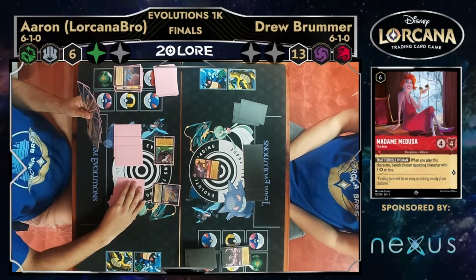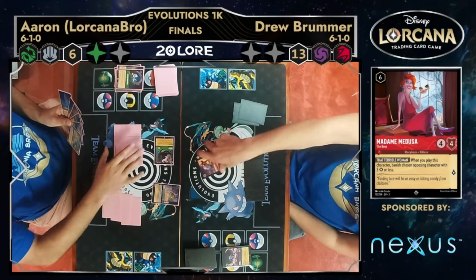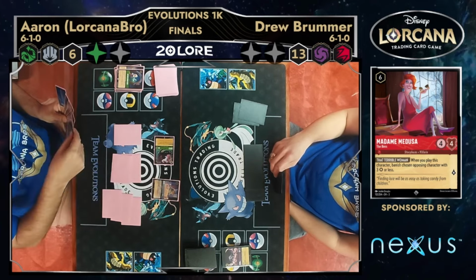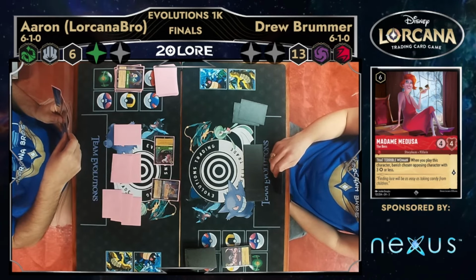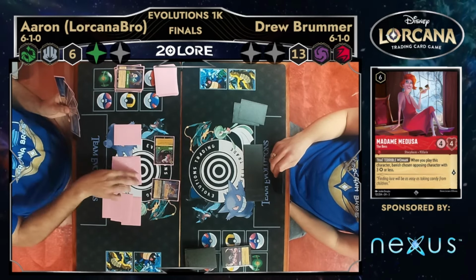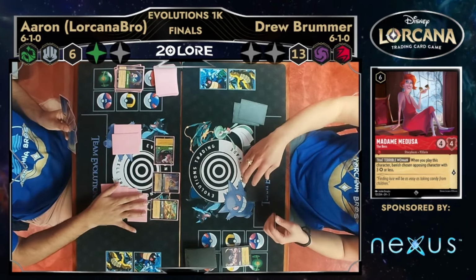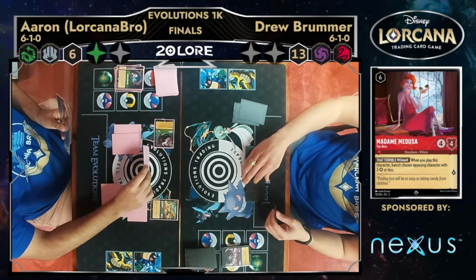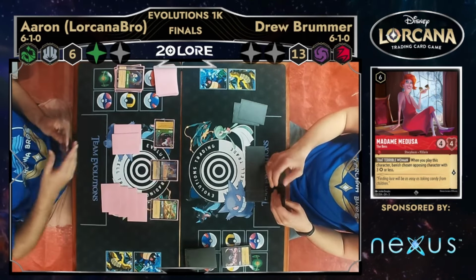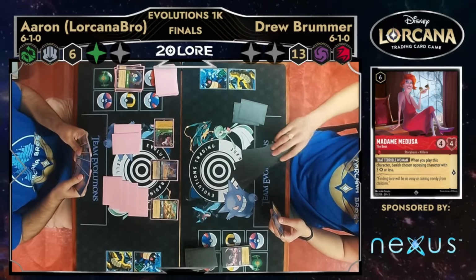Aaron here with a Beast, Tragic Hero, able to draw an additional card each upkeep. Uses a Mother Knows Best to return that Jim Hawkins back to hand. Wonderland, that's right. I believe that Hercules had two damage on it, leaving that Rafiki able to clean it up. Aaron playing a Robin Hood that may transform or shift into another Robin Hood later on. Decides to pass it up and not quest with the Beast just in case to protect it.